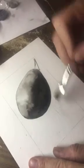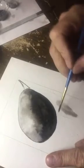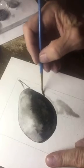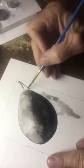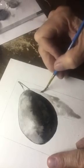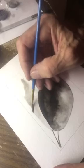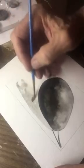It doesn't have to be clear actually for this, because we're going to go pretty dark with it. So I might as well just go in and do a little bit of gray. I'll show you where that edge is. And we're going to go in with this. Hopefully it's not wet there, because if you go right away when the pier is wet, what you do in the cast shadow will end up leading into the pier, and you don't want that. So this gives you a little more leeway.